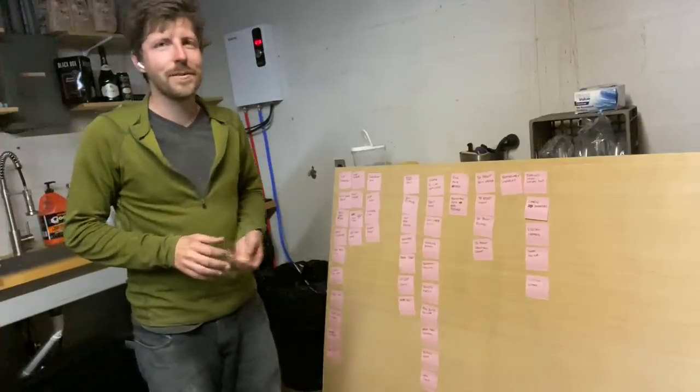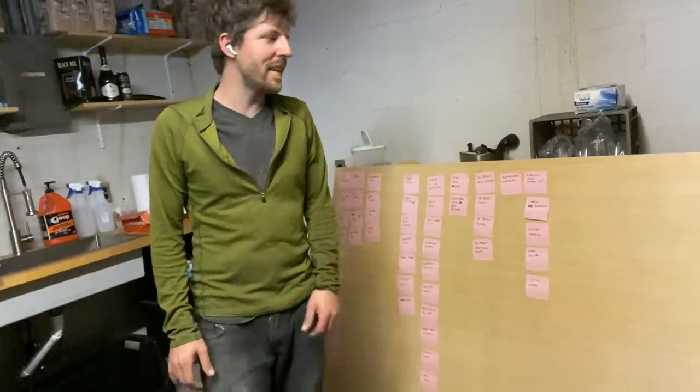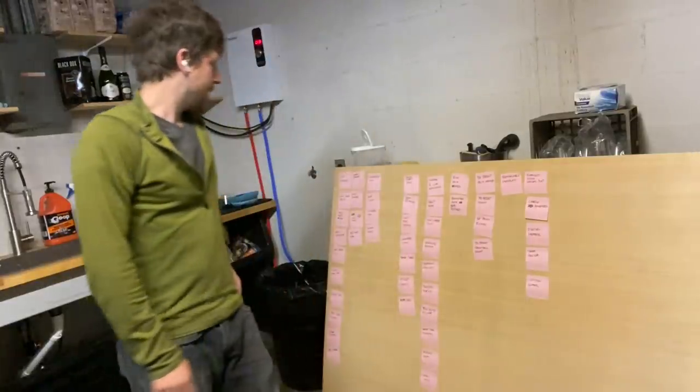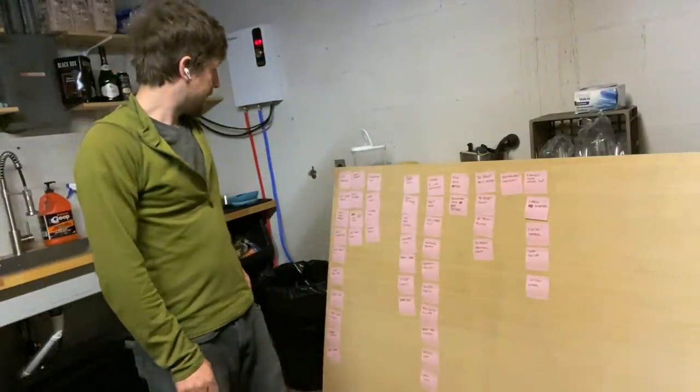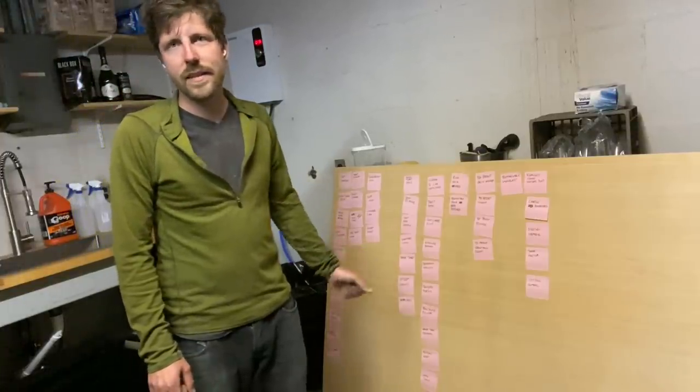So I need to get the boat in the water by May, which is fast approaching. So I'm starting to lay out all my projects and figure out priorities. I think we'll get it done. It's just a ton of work. A lot of progress is being made on the bottom right now. We've done a lot of the stuff on the deck. I think I'm gonna be moving into canvas in the next couple of weeks.